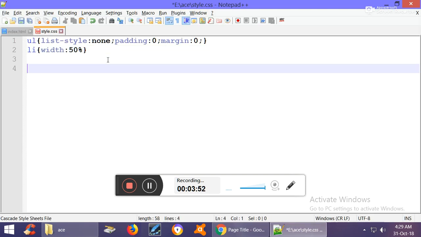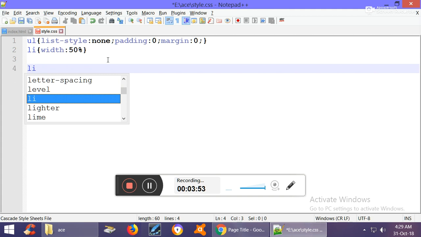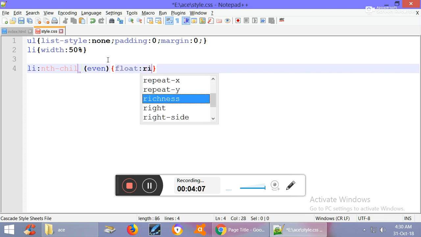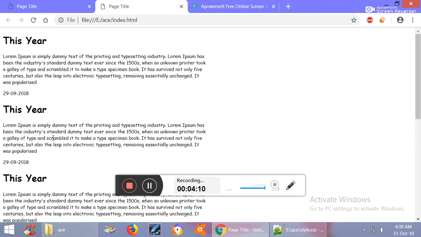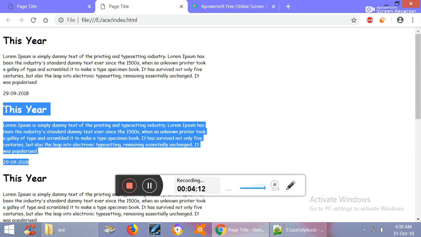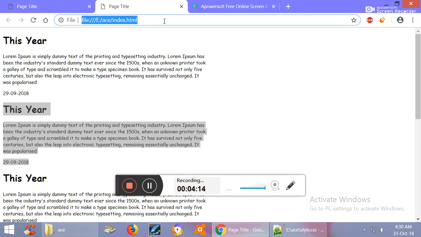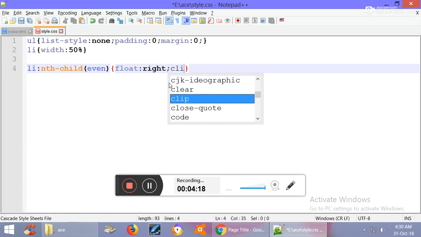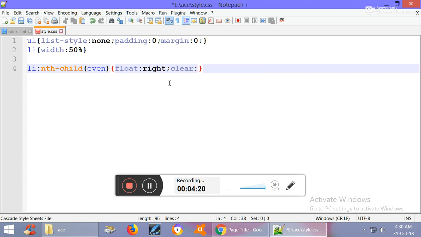Now we are going to choose the nth-child of the even values, which should be floating right. When I say even, that means this one will be floating right. Refresh it. Fine, and clear both.